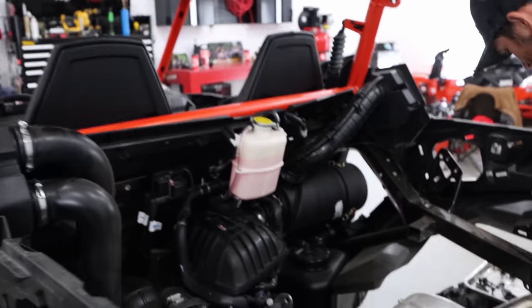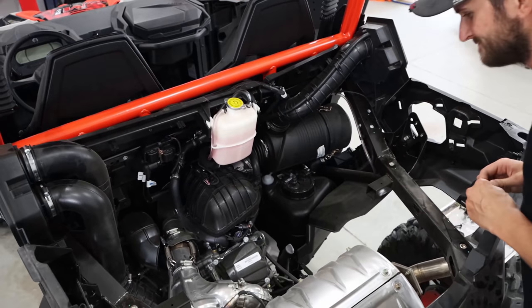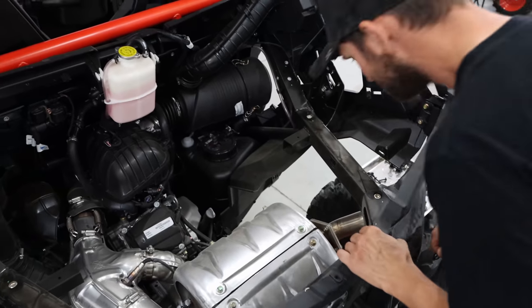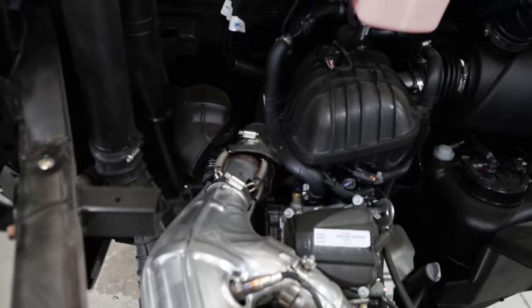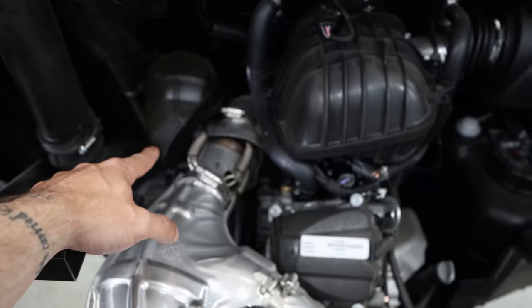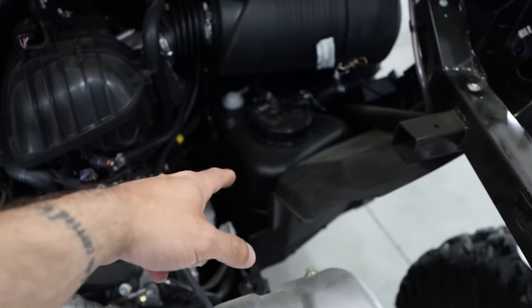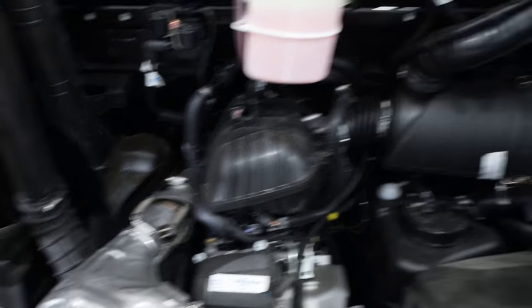Just like that you have access to literally everything. You have all of these exhausts for your CVT and stuff blowing on your header — all of that stuff. You have access to literally everything. And that probably took us about 10-15 minutes. The second time we could probably do it much faster — we know which bolts are hidden where they need to come out.